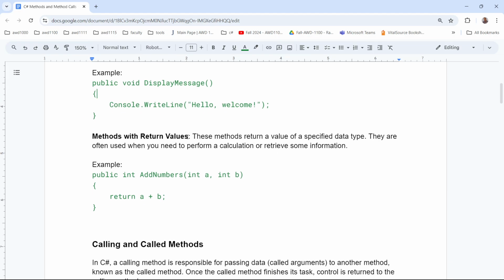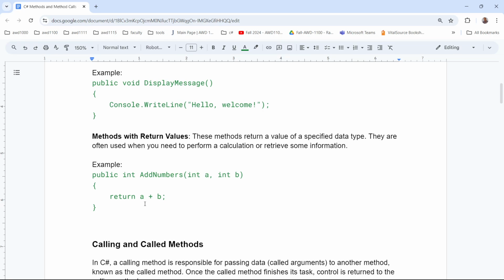Now, a method with return values. These methods return a value of a specific data type. They are often used when you need to perform a calculation or retrieve some information. So in this case, it's a method that adds numbers. You have a parameter list of two parameters, A and B, both defined as ints.